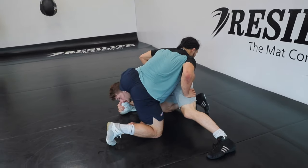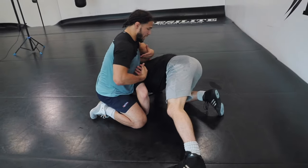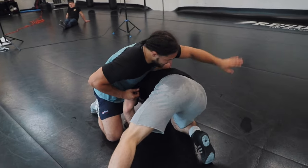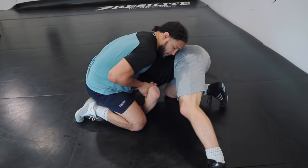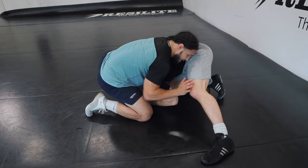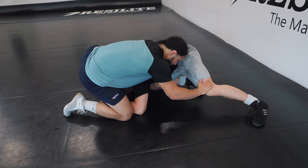I don't want to be coming over the top. It makes it easier for him to come up. So everything's settled, and I feel like I'm angling myself here. Now I've got this really deep arm, okay? And I'm sometimes pushing on this elbow if he tries to double off, right? I'm keeping this trapped, right? Then I'm pushing this back also to keep him from coming up.